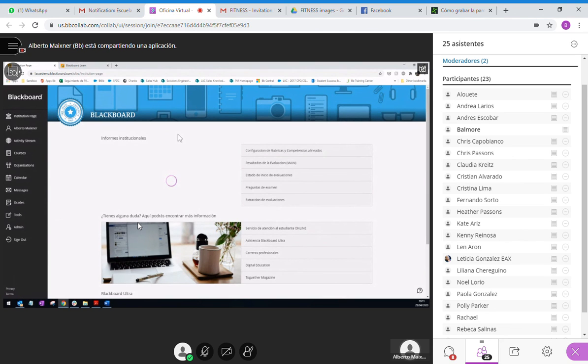Okay, so we have this possibility to have different look and feels or different experiences inside the platform. In addition to that, we can also provide different URLs for those different groups. So for instance, if you want to have one entry point or one URL for one group of people, K-12 for instance, we can provide different URLs for those groups. Okay.